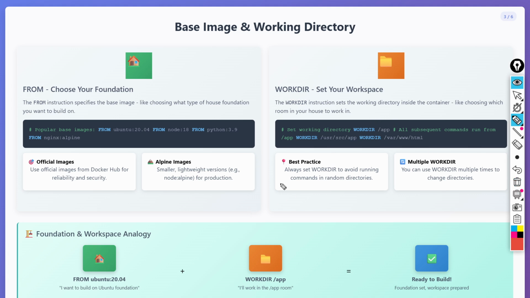Okay, and coming to the second one, which is WORKDIR, the working directory. It basically sets up your workspace. The WORKDIR instruction sets the working directory inside the container, like choosing which room in your house to work in.